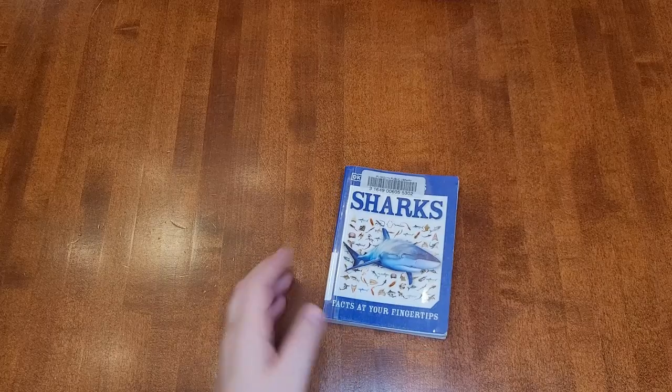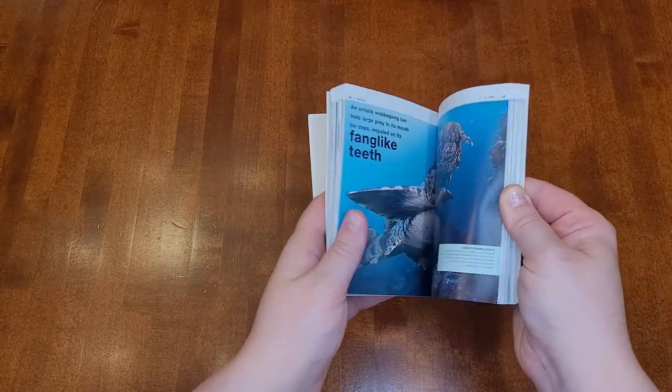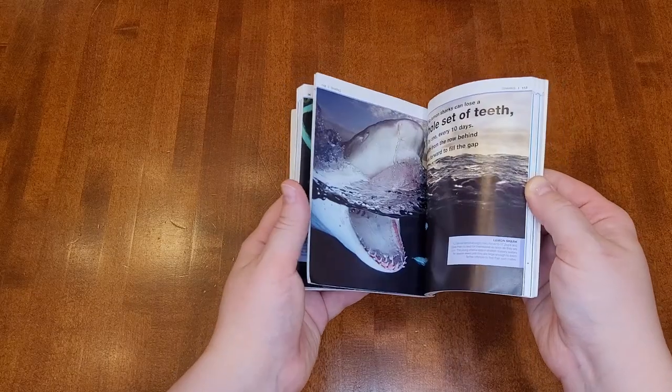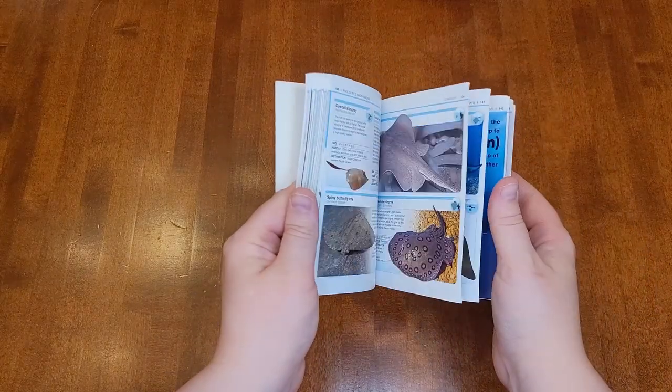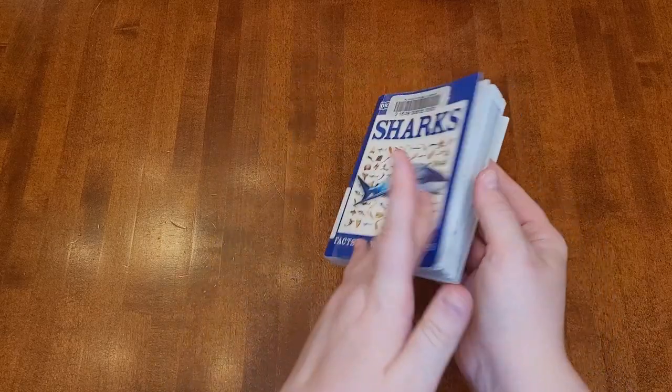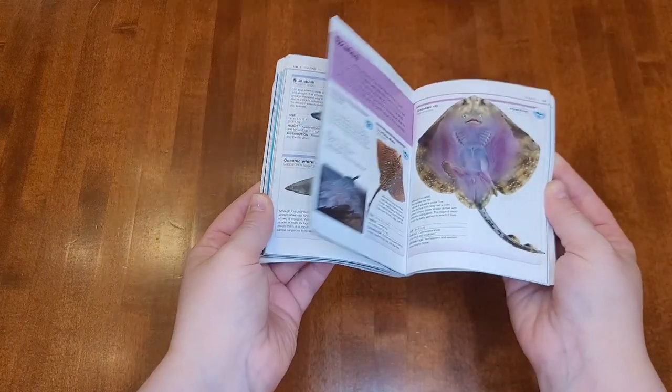I also got him this DK Pocket Genius Shark Guide. He was looking specifically for a few sharks that weren't in any of the other books, so I got this, and there aren't pictures of them in here either. Specifically the dwarf lantern shark. It is so small and lives really, really deep in the ocean.